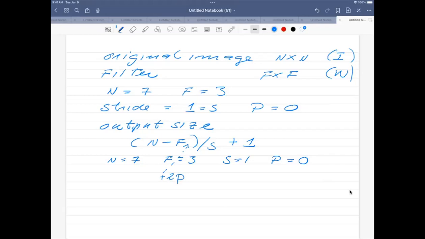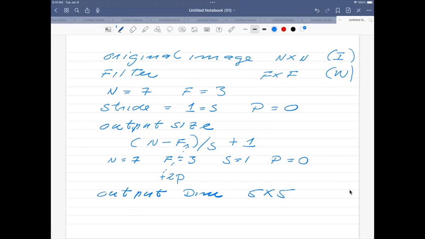We are just going to put that one with dots here, because in our case the padding is equal to 0. Now, for a 7x7 image which is filtered through a 3x3 filter, we will get an output dimensionality given by a 5x5 image.